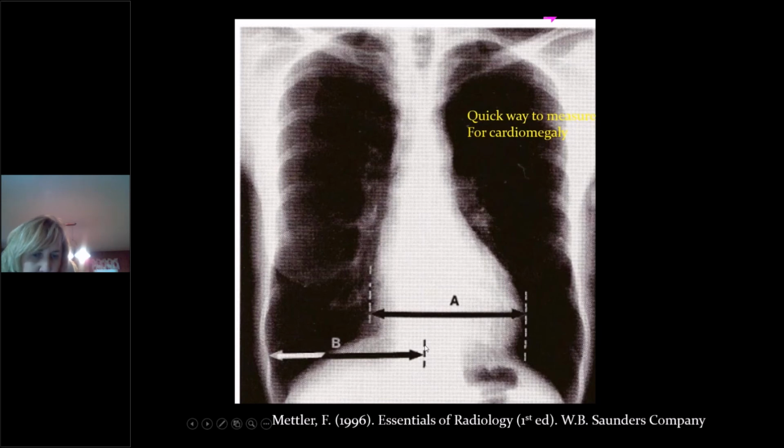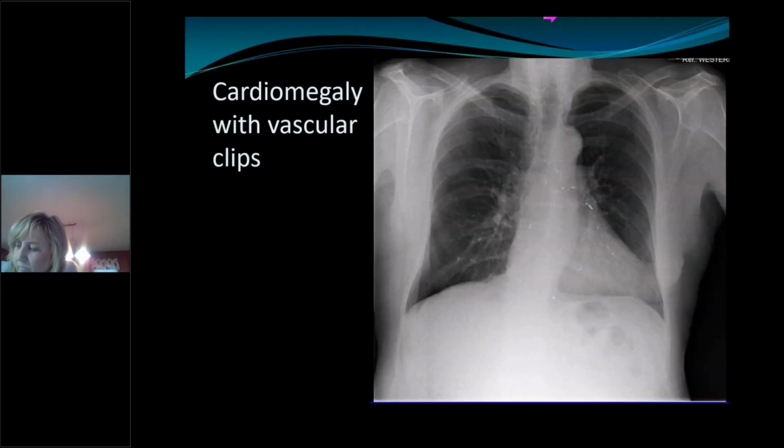And then as long as it stays within the chest cavity, doesn't fall outside the ribs, you can do it to the left or you can do it to the right. It doesn't make any difference. As long as it stays within that intrathoracic cavity, we do not have cardiomegaly. So if we measure this person from out here all the way to here, and then we put it midline, that thing's going to fall way out here. So clearly, this is an example of somebody that has obvious cardiomegaly.